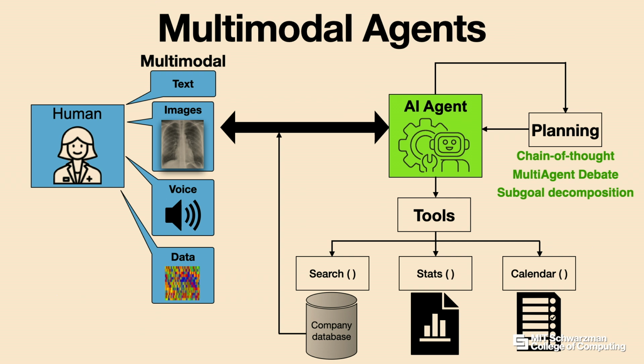And then there are also planning tools that can be attached to this agent. One thing could be debates. It could be interaction with other agents, chain of thought, which is another tool for reasoning, and Philippe will be talking more about those things. Decomposing a task into sub-goals and then accomplishing each sub-goal independently, and so on and so on.